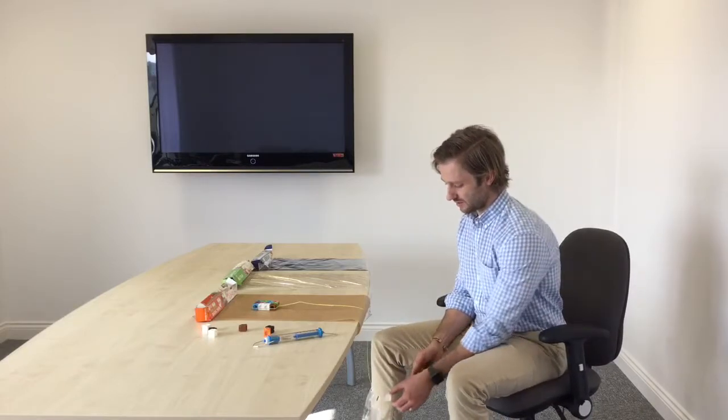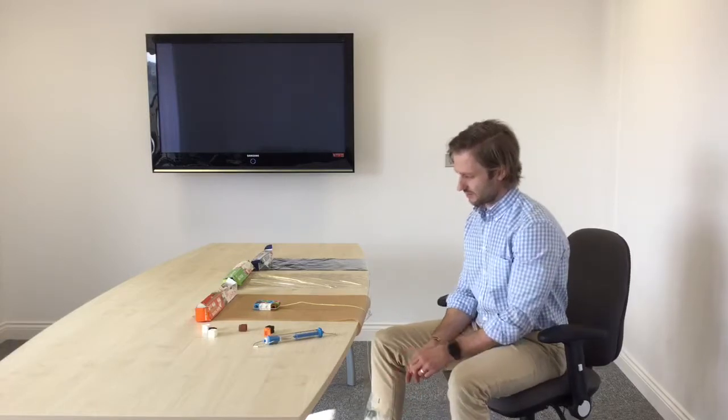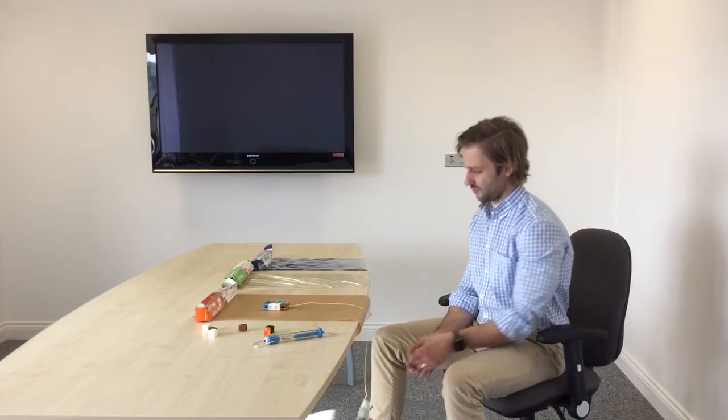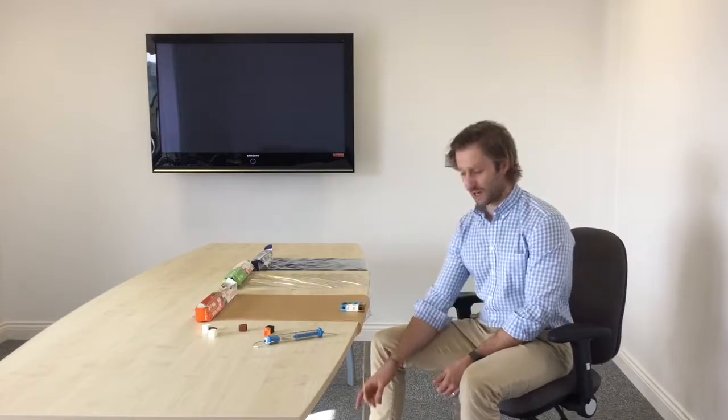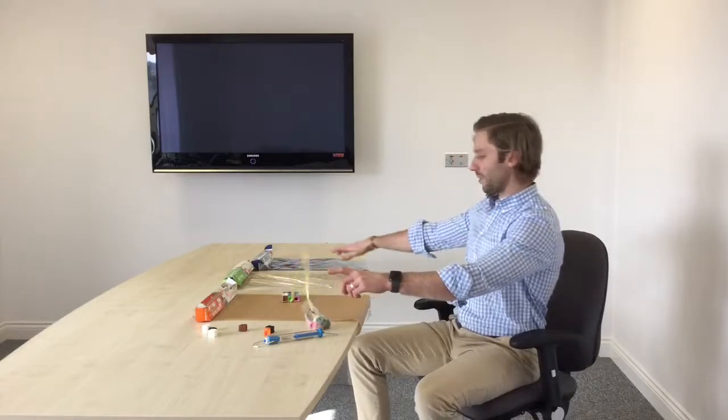4 bricks. 5 bricks, 6 bricks, 7 bricks. There we go. 7 bricks, and that's the sled pulled. We do the same thing with the different materials.